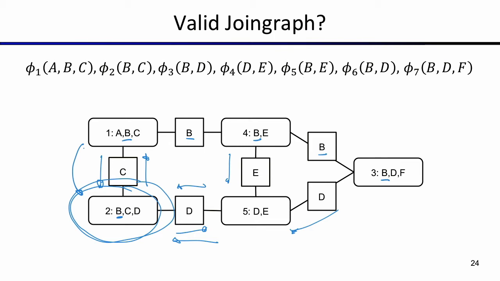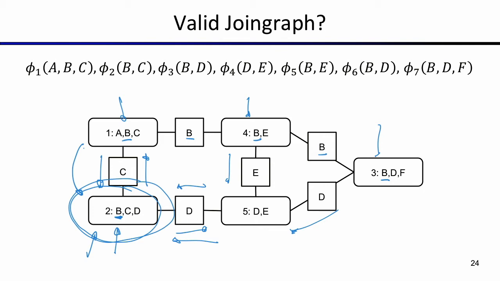So we're going to create here one marginal mentioning b that is completely disconnected from the other marginals that mention b. So if we compute the probability of b by looking at this cluster here, it can be very different from the probability of b that it can achieve by looking at the other clusters, and that is very bad. So we need to have communication between these two sides. So it is important to have this path. This is the existence property. We must have a path connecting the nodes, the clusters that mention the variable.